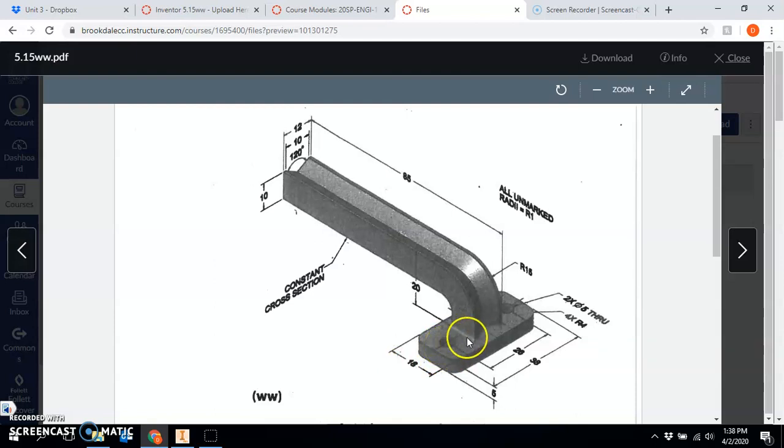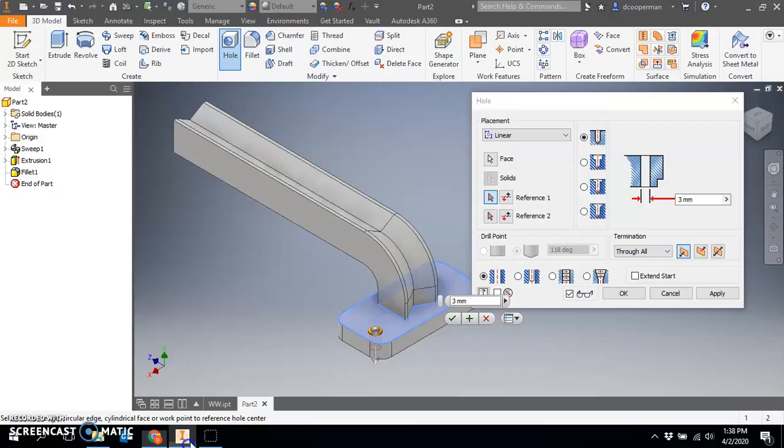So if it's centered halfway, what's that say, 26, it would be 13 from the center. And if this is 38 overall, half would be 19. So that would be 6 from the edge. That's a little bit of math right there. There are several ways to come to that answer, but the center of this circle is 6 from this edge.